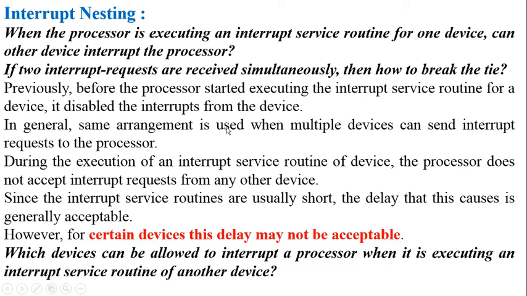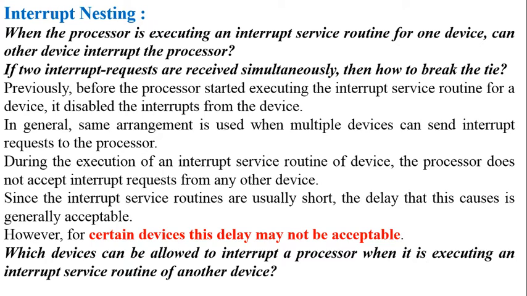Okay, in general, some arrangement is used when multiple devices can send interrupt requests to the processor. During the execution of the interrupt service routine of a device, the processor does not accept interrupt requests from any other devices. Since interrupt service routines are usually short, the delay that this causes is generally acceptable. However, for certain devices, this delay may not be acceptable. That means, in usual cases, we can block further interrupt requests while the processor is dealing with the interrupt service routine of a particular device.